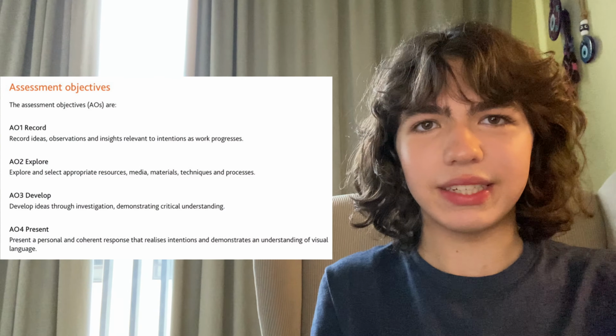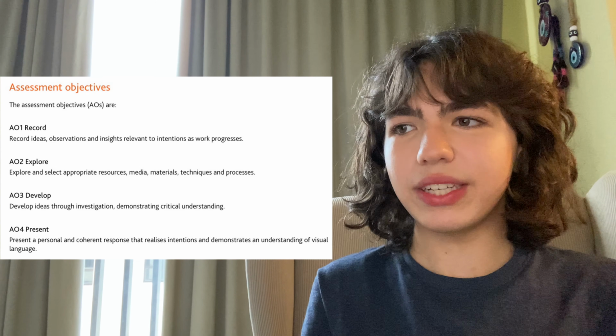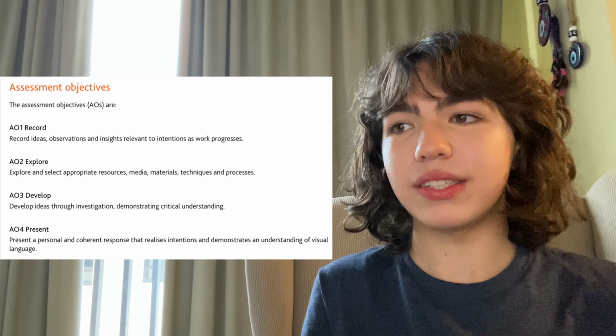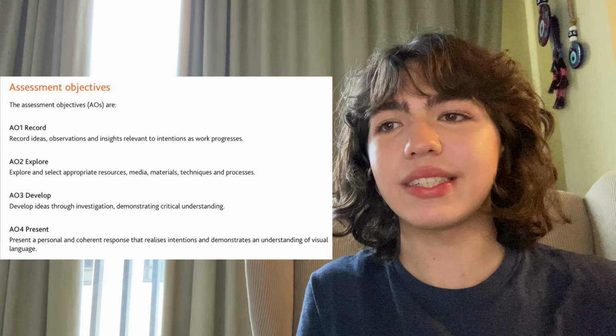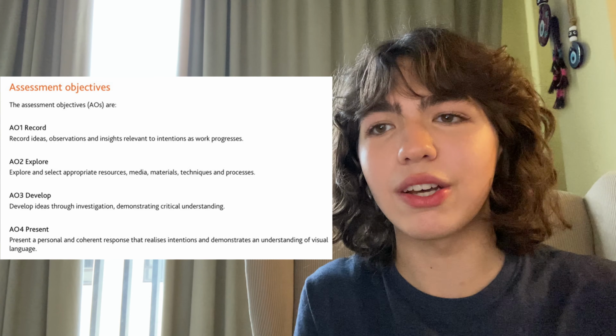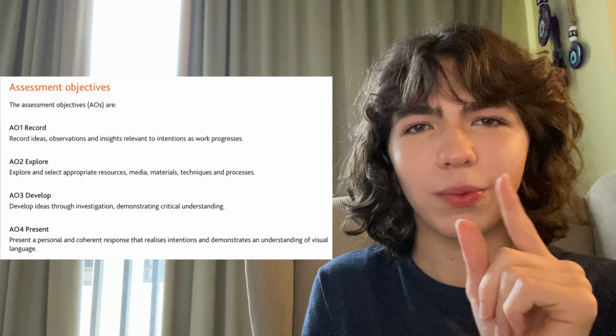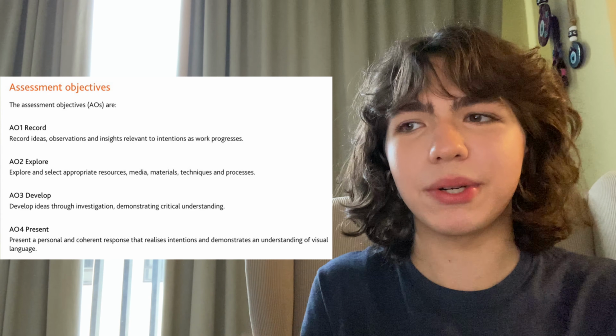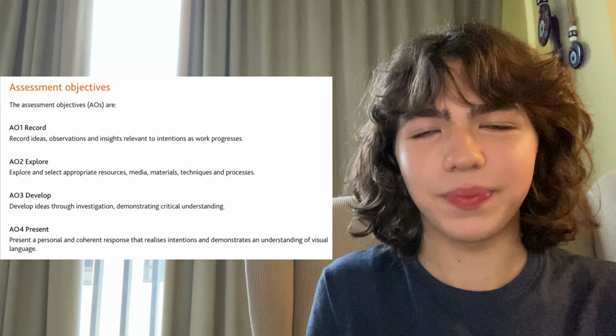So a bit of advice from me. If you look at the assessment objective number 4, let me look for it. Okay, here. Assessment objective number 4, presenting. Over there it says, present a personal and coherent response that realizes intentions and demonstrates an understanding of visual language. Let me focus on one part of it. Present a personal and coherent response.